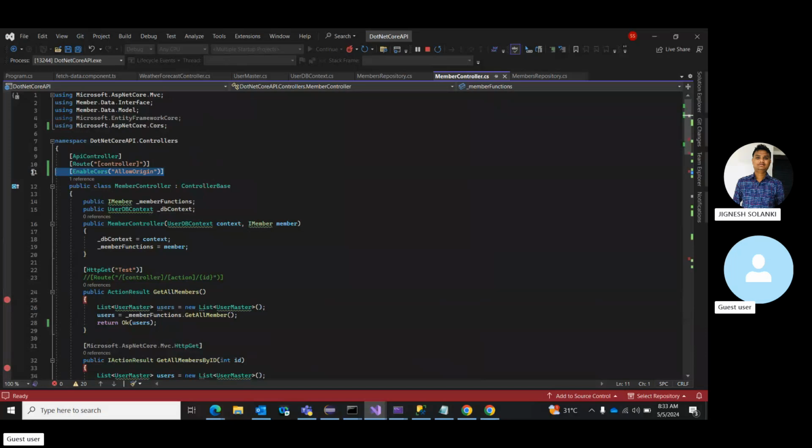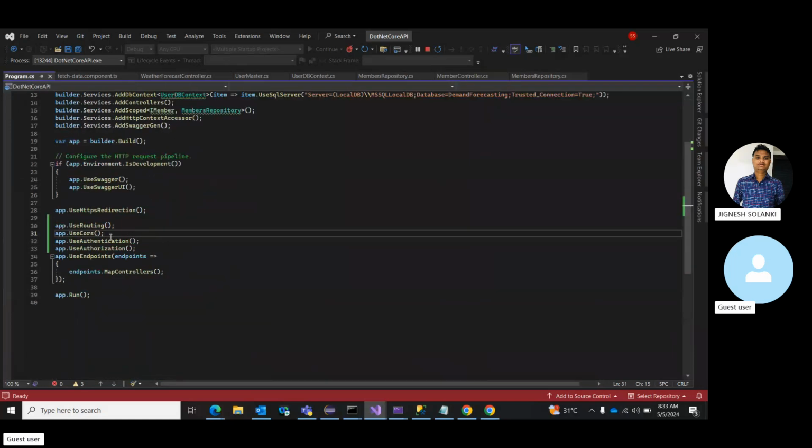So to avoid that, .NET Core itself gives that CORS thing. Basically, it will not allow any external URL. So this API cannot be hit from an external URL. To enable that, you have to enable CORS. You have to say allow origin, and then in Program use UseCors, and you have to add these things basically.